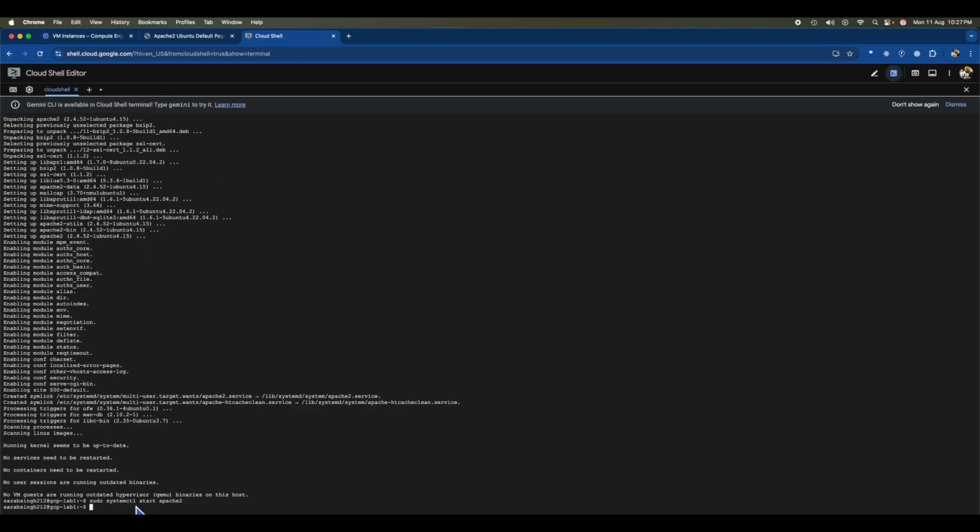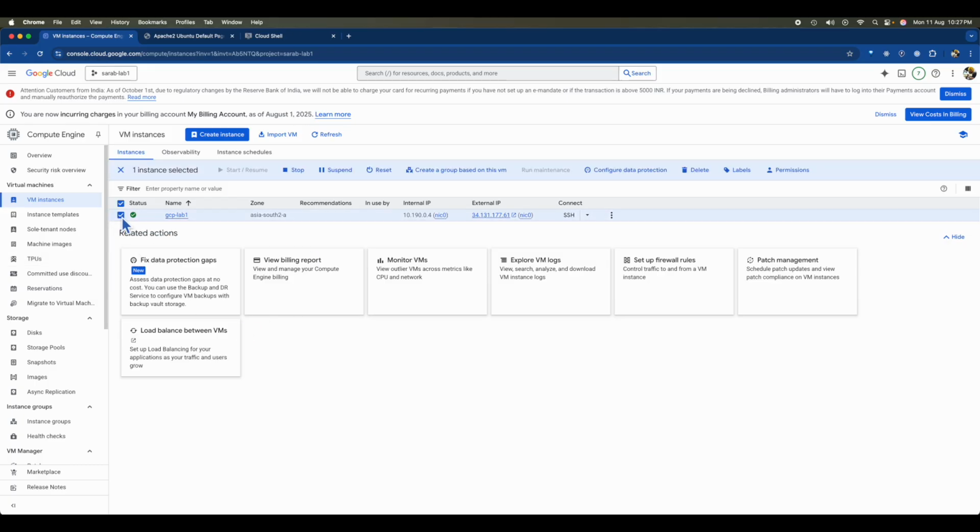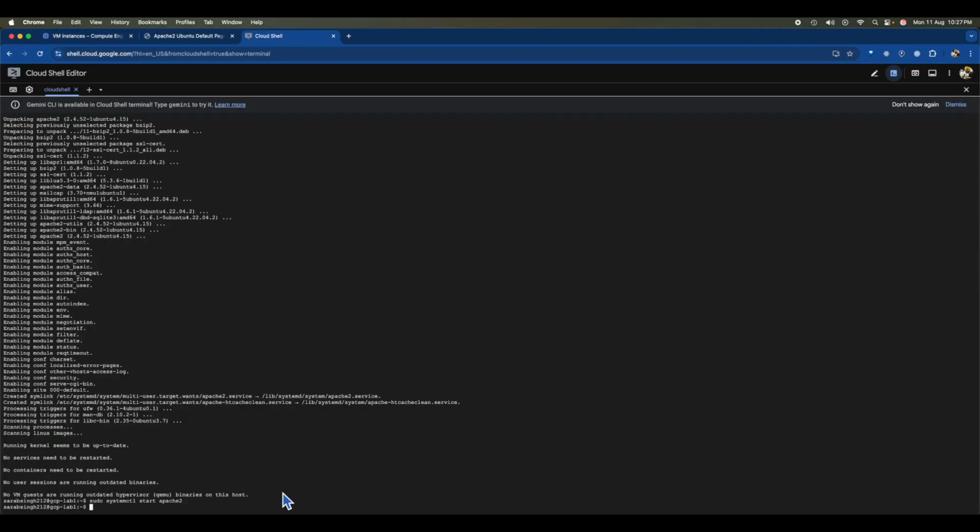Now after this we need to delete this VM, or else it will keep running and we will get billed for it. As you know, it bills you for every minute, right? As long as it is running, it will keep charging you. So to delete this, there are two options. One is via the UI. You can select this and either stop it to reuse it again, and it will not charge you if you stop it, or you can delete it from here, or you can delete from this shell as well.